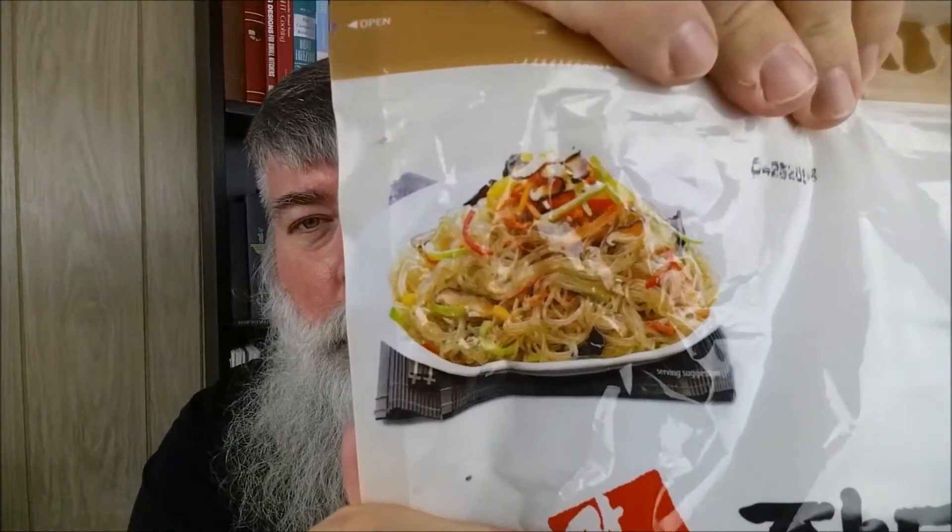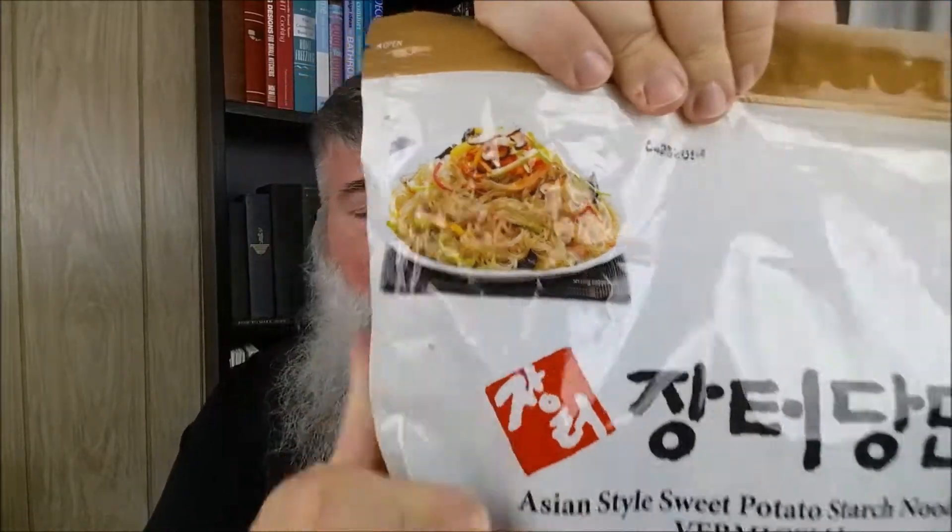I'm sure there's a thousand different dishes you can make. It even has a picture of a recipe here, kind of like a noodle salad looking thing. It has three bundles in here and the cooking instructions say boil the dried vermicelli noodle — they call it vermicelli, I think it's so weird — for 10 minutes, then drain and toss with sesame oil so that they don't stick together. 10 minutes, that's quite a long time to cook this. All right, I'm going to go cook this up and we'll give it a taste.